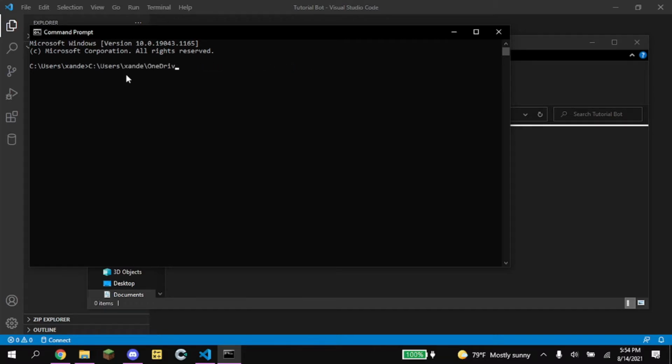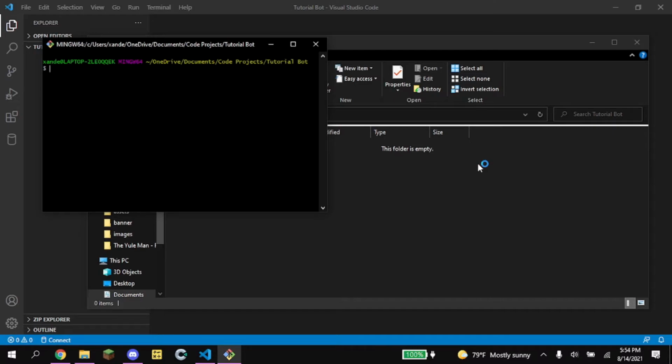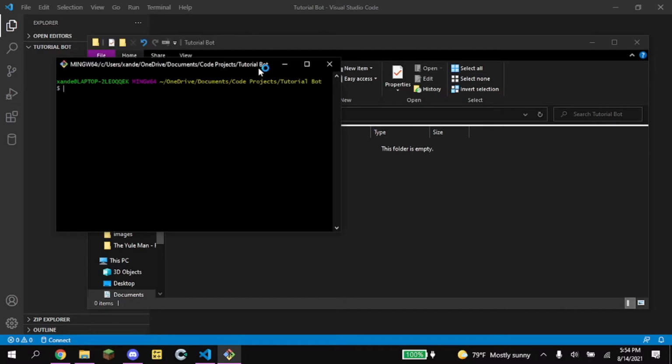Because, first of all, you have to do cd. This stands for change directory. Directory is the same thing as the folder. And now, we're inside this folder. You can use command prompt. I'm going to be using Git Bash, because I can. Same thing. So now, assuming you have opened a command prompt, any one you want, and you're inside that folder.